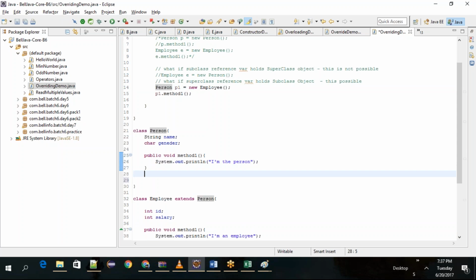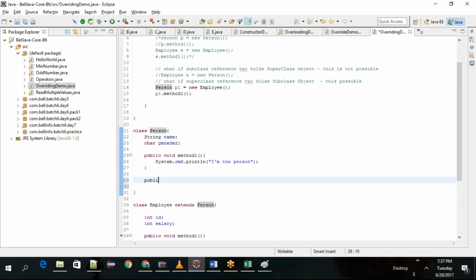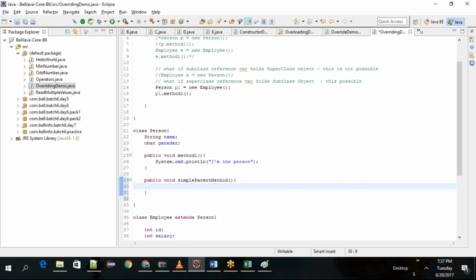Let me say I created a method here, public void, parent only method.